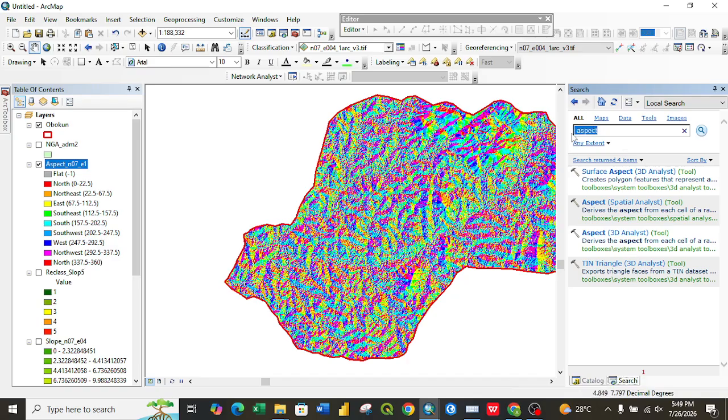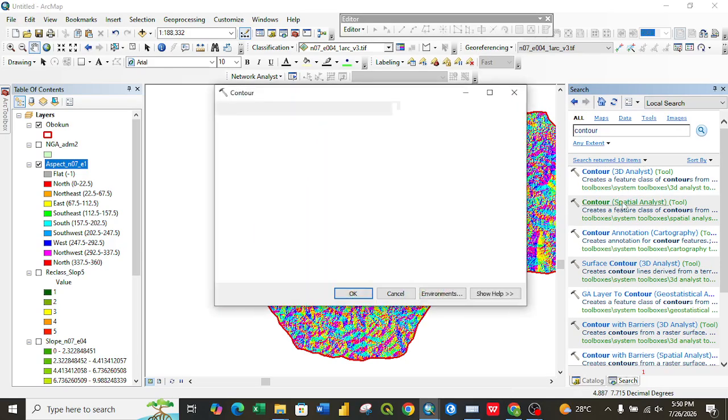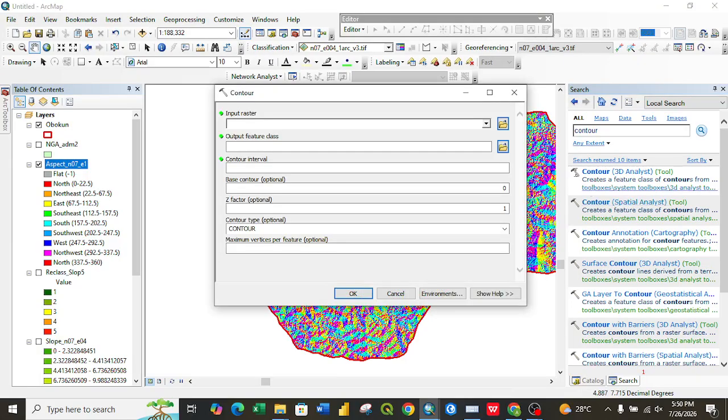contour. Contour map. So contour map. The contour map is an imaginary line with equal elevation.